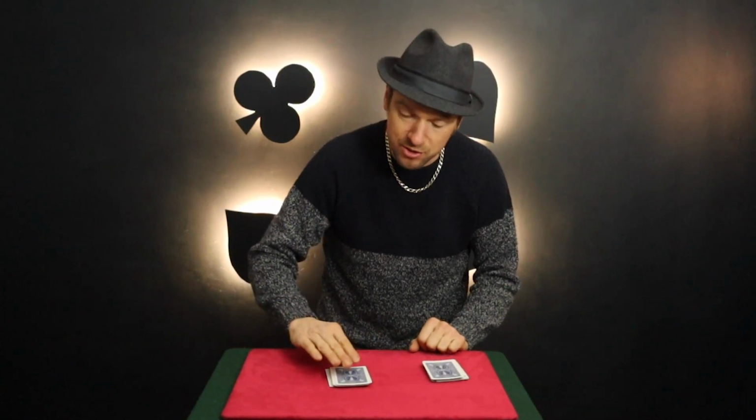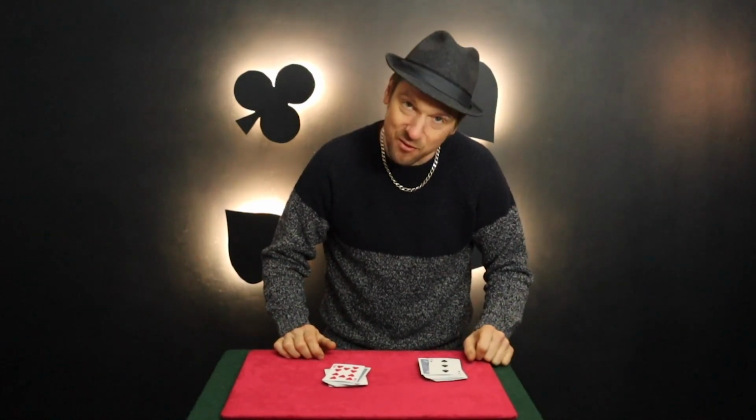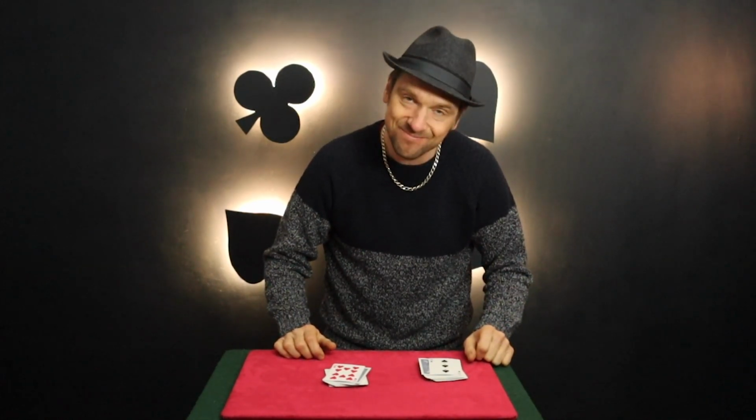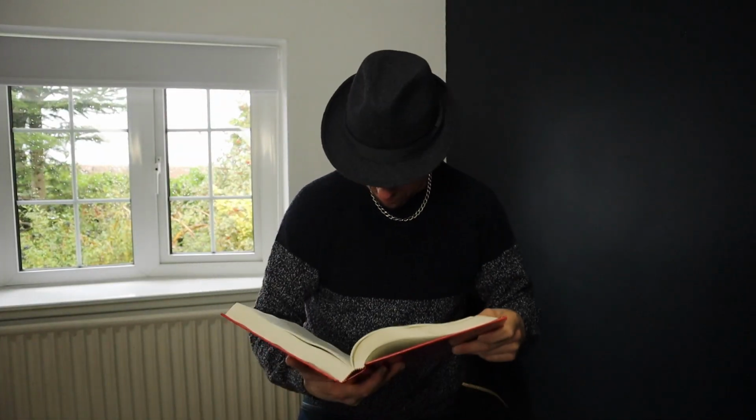The 10 of hearts and the 3 of spades are now on top of each pile. So that little gem was called Double Pancake Revelation, and that was by J. Gordon Ojensky on page 1028. Pretty good. Let's get into the next one.